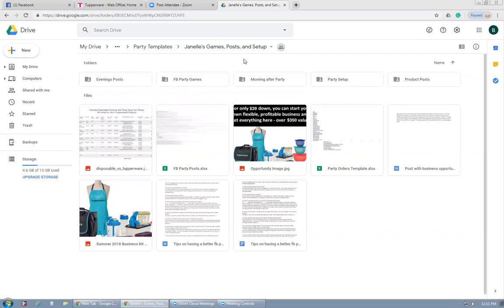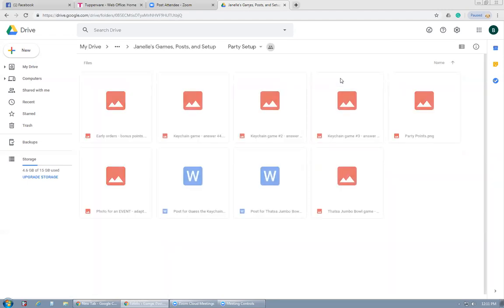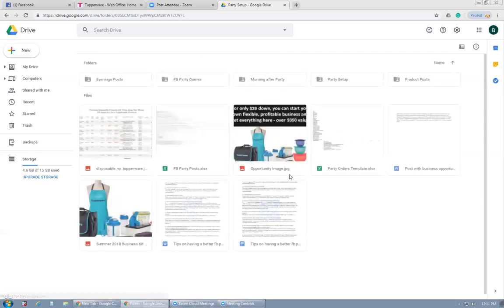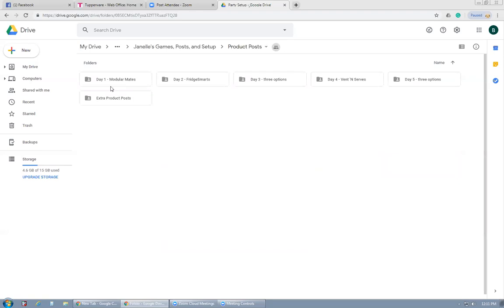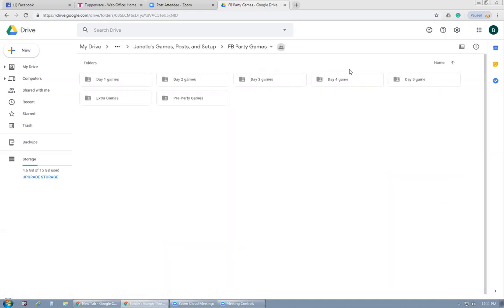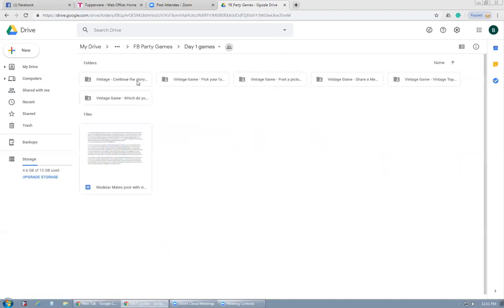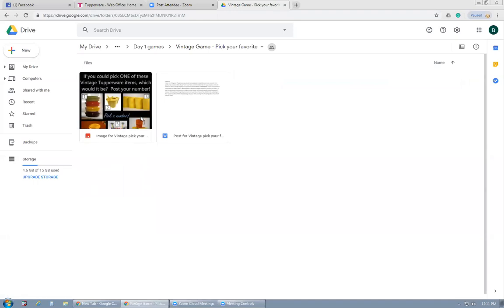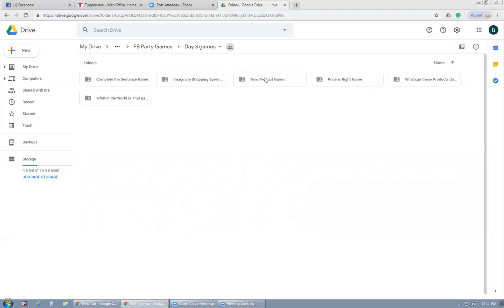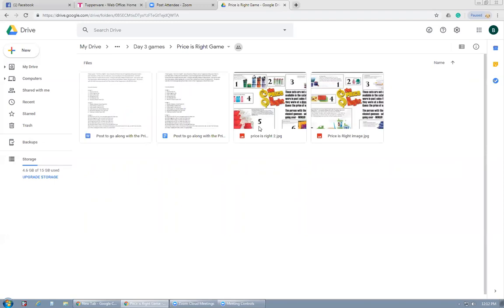But this is our basic 5-day Facebook party, and she has laid it out so that you have instructions for every day. You know, you have instructions for your party setup. She gives you the images and the wording. She has all of our product posts and what day you want to put them up. Day 1, day 2, day 3, all of your games. And if you click on them, you can pick which one you want to do. And it's going to give you an image plus your wording to put in your post. Okay, and that goes the same for any of them. So you can click around there and see, so like day 3, same thing, you have an option for all the different games you could do. She gives you the wording and the image, okay?